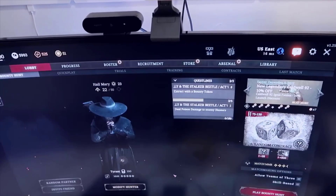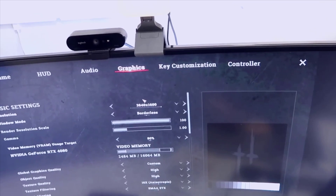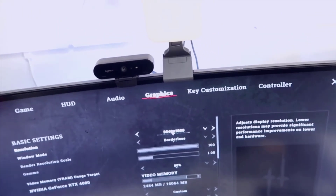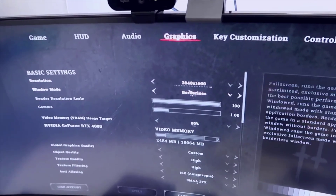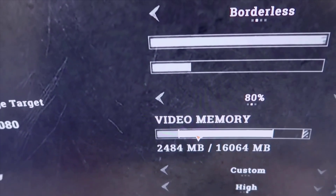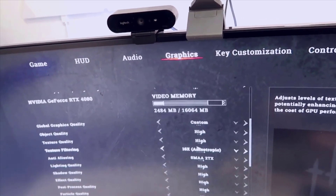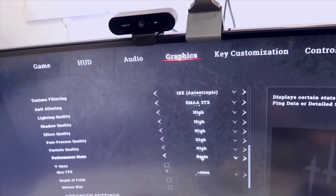Traditionally when running this I'm able to see frame rates going from anywhere around 100 FPS up to 140 FPS. Before we load the trial, I wanted to show you some of my graphics settings to give you a benchmark. This is a 38-inch ultrawide running at 3840 by 1600 - very high resolution with a lot of demand. This particular game is not even utilizing all that much memory, but it is a very demanding game. With this card at 16 gigabytes, we're only using 2,484 megabytes of that 16,000, so we're barely chipping into what's capable. I have everything set to high, 16x texture filtering, 2x anisotropic, and everything else as high as possible.